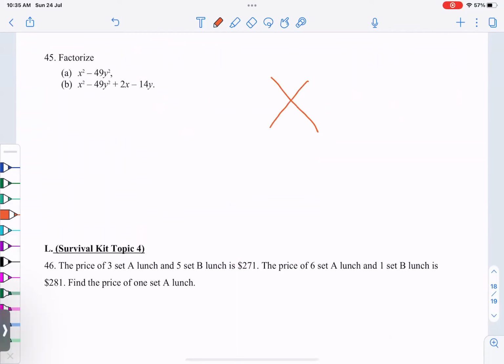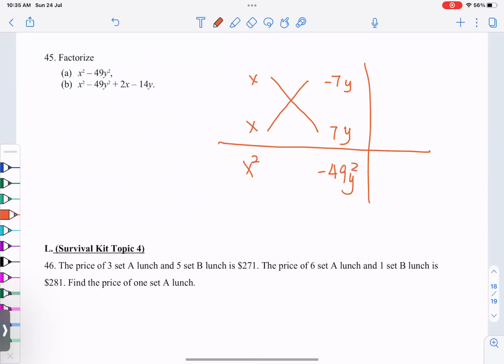So we do the cross method, x times x, right, to get x squared. How about -49 and the y square? Y square will be y times y. How about 49? Yep, 7, 7. So both of them are 7, so you can put the negative on any of the sides because in the end you need -49. So -7 times 7. Okay, let's just do it. X square here, -49 square here, so both of them are meeting. How about here? 7xy and then -7xy. So if you add these two up, you get 0xy.